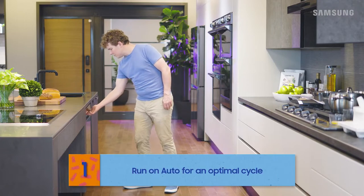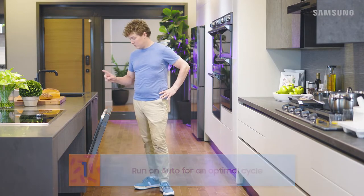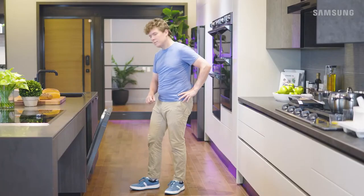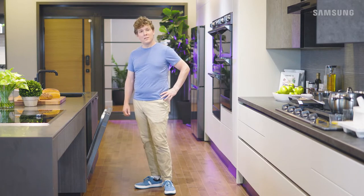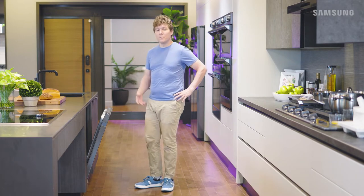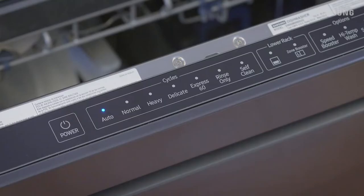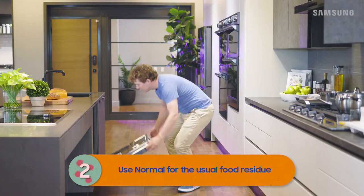All right then, let's first cover the most common dishwasher cycles, starting with auto. Auto, formerly known as smart auto, figures out the amount of grime on your dishes and then runs the cycle that's necessary and efficient. This is a great way to save energy and lower costs. Not a bad deal. Normal is your go-to cycle to clean typical residue.